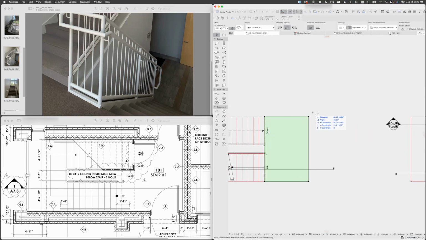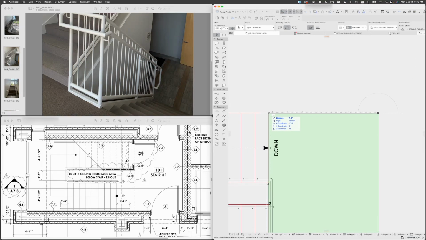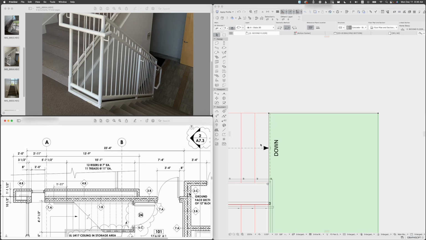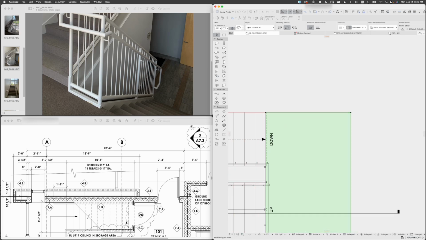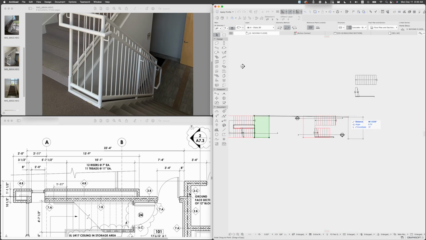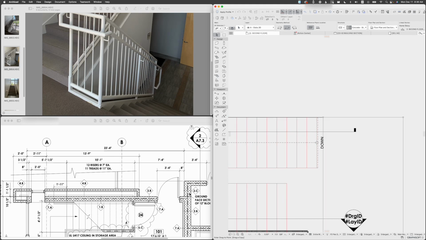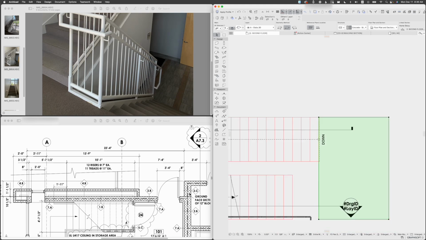If I measure, it has 7.3, I think we need 7.4, yeah, it was a slight mistake. I can adjust it by 1 inch, and 7.4. I'll just take it and copy it with plus, holding shift, and snap it to my stairs.